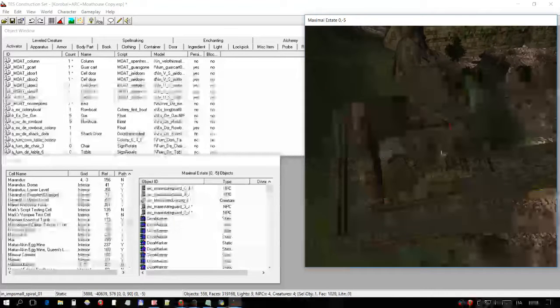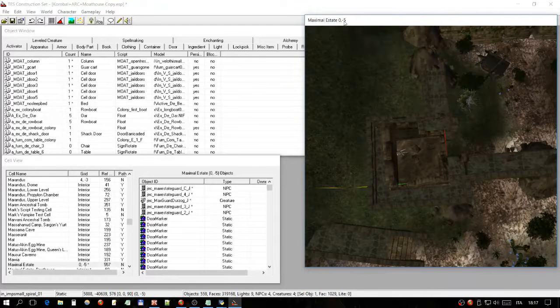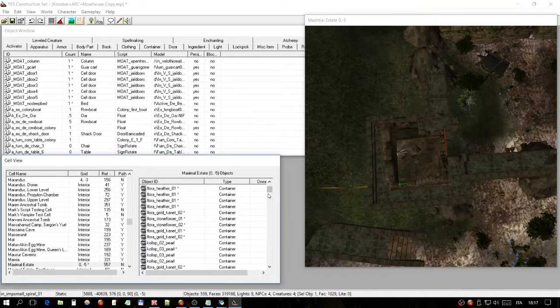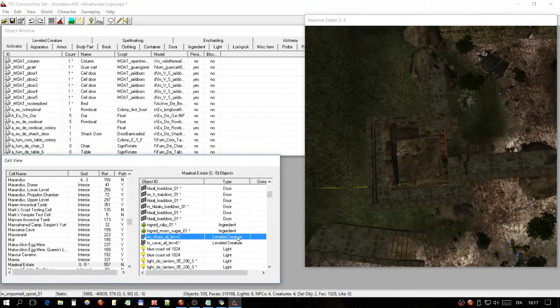And now I am on cell 0 minus 5 and we'll do the same things. Look for level creatures and see where they are spawning.